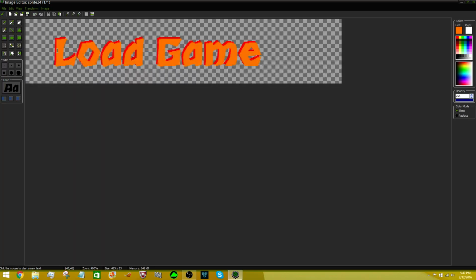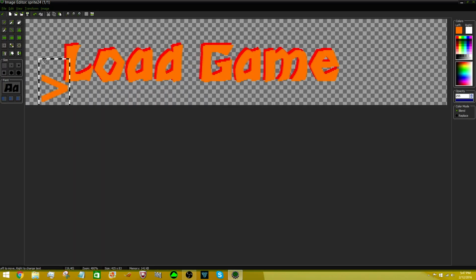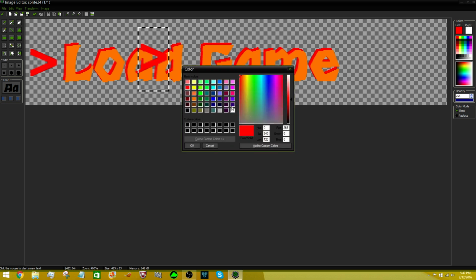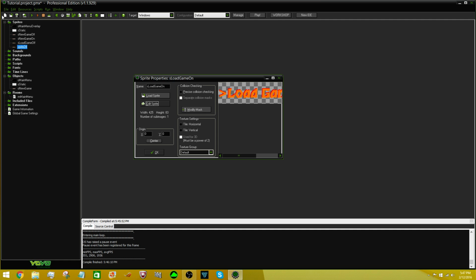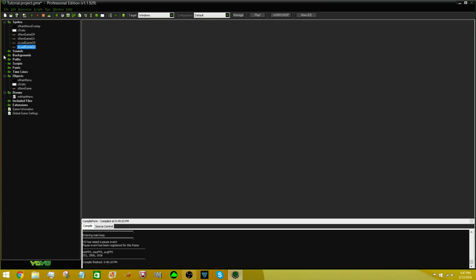Okay, now you just gotta add that little part. Make it red. There we go. Add another part. Make it orange. I'm specifically making it red and orange because of the Dorito color, but you can make it another color if you'd like. Okay, I got that.